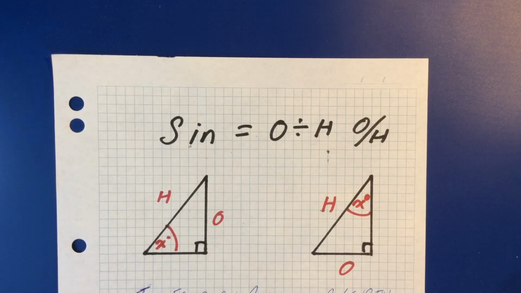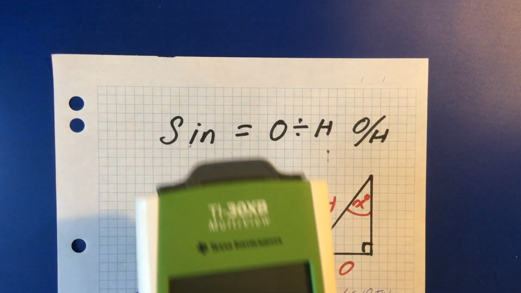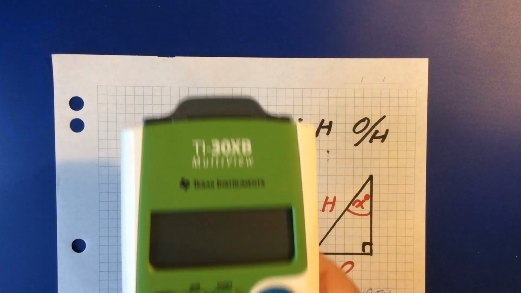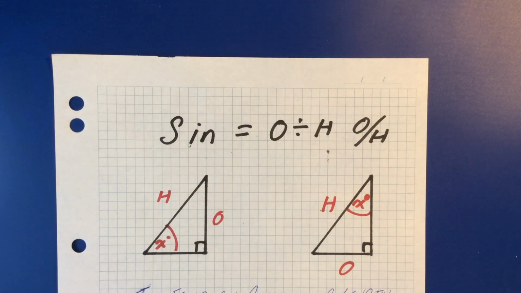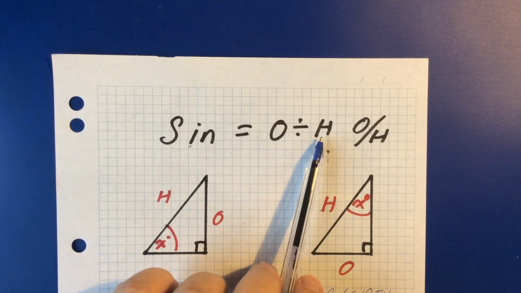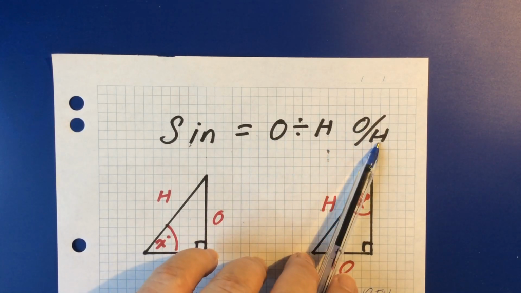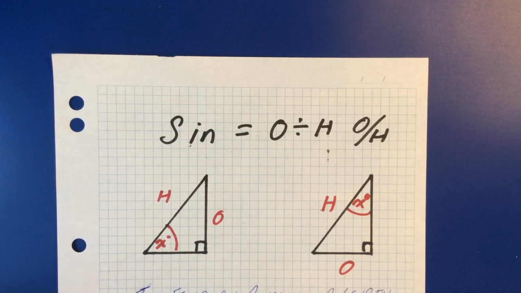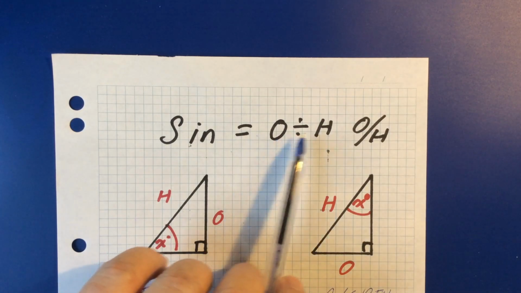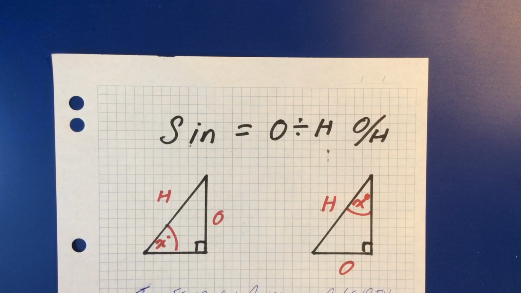The idea is that all the information you need to find an angle or a length using a calculator is here, and this is the calculator that I use. It's a Texas Instruments machine, all of about $30 at the supermarket, but it will do the job. So, the sine ratio is opposite divided by hypotenuse, sometimes written as opposite over hypotenuse. The person I'm making this for likes to see it written this way, so that's the way it gets done.